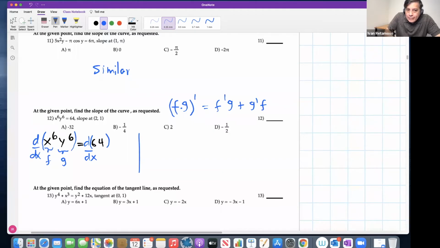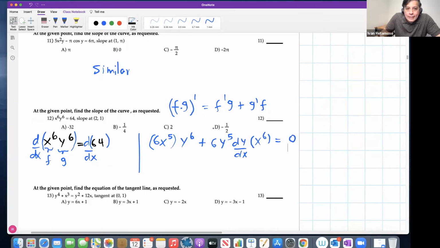So let's do it. Using product rule, the derivative of x to the 6 will be 6x to the 5th, right? 6x to the 5th times the function g, which is y to the 6th, plus derivative of g. Derivative of g is 6y to the 5th, right? But I have to attach dy dx because I'm taking a derivative of an expression containing y, right? Yeah, that's just the derivative. You still need to multiply that by f, which is this, x to the 6, right? Good news, derivative of constant function 0, right?